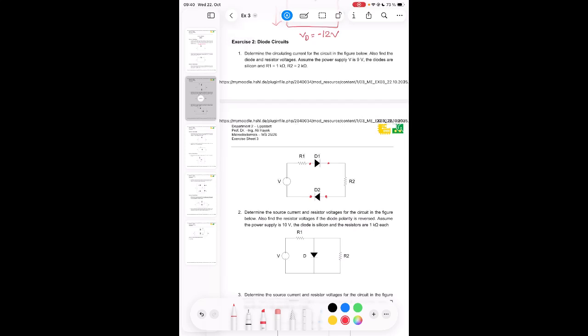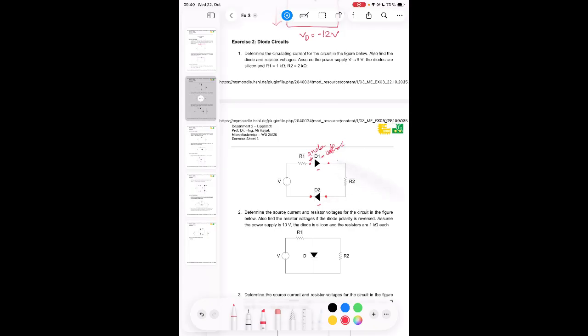We have multiple diodes, even before we define which model to take. Can we obviously find out from the first look at the circuit whether we have forward bias or reverse bias? Let's take diode number 1. We have the anode connected to the positive side, and on the second diode we have the cathode connected to the negative side, so it seems like both of them are able to be on. Then we can take them to be on, and then second we can define the model.